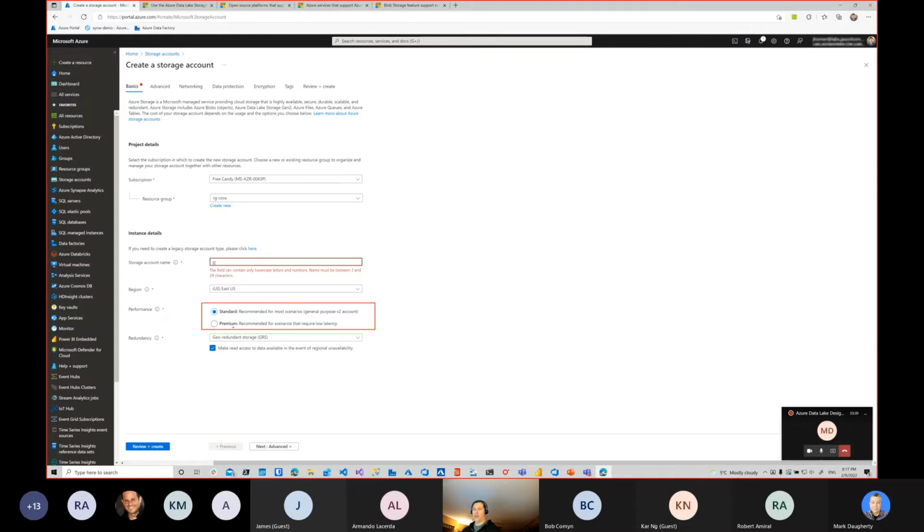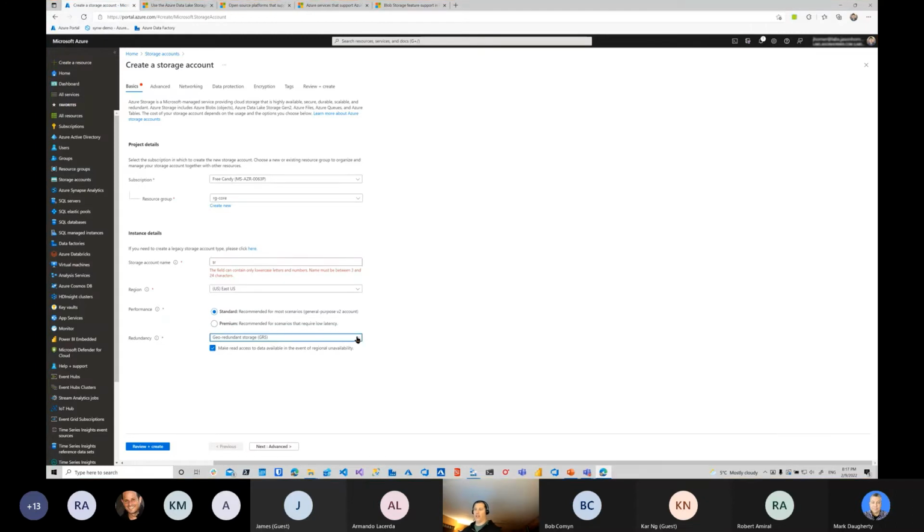Okay. And then you also need to pick a redundancy level. This also has an impact on cost. Generally, for a data warehouse workload, I go with LRS. It's the least available of all these options, but it's also the cheapest. That's a pretty aggressive approach. Some people, especially if you have very high uptime requirements, might want to go with one of these other tiers. We're not going to dive too much into these, but there's lots of documentation around that.